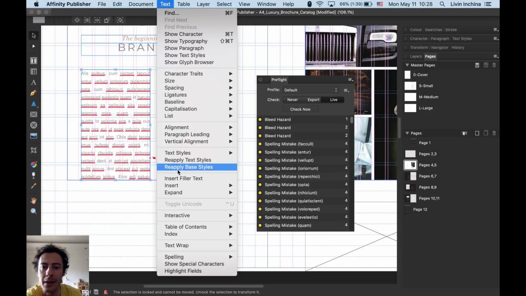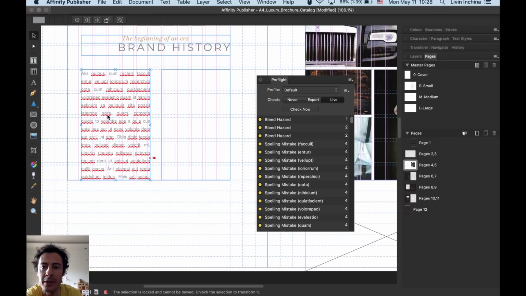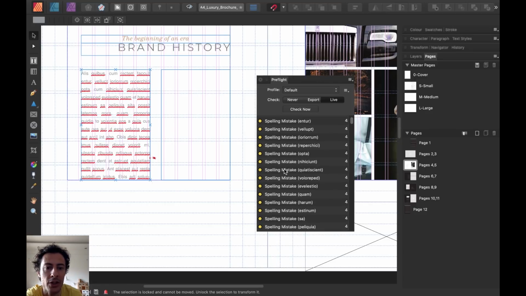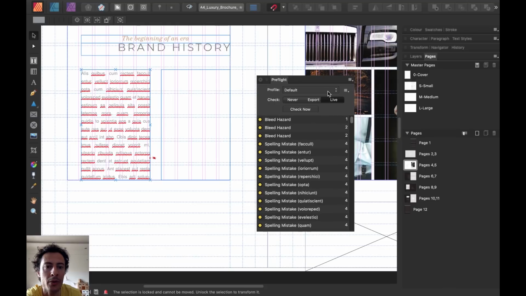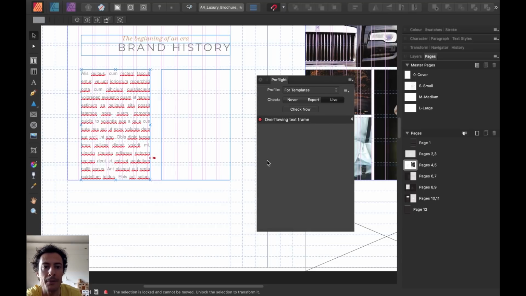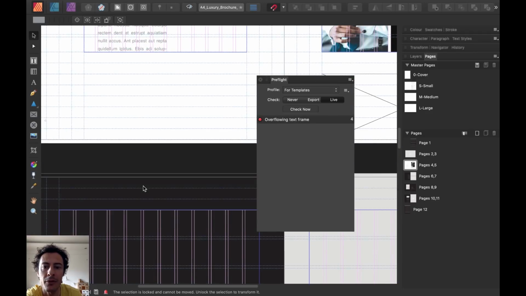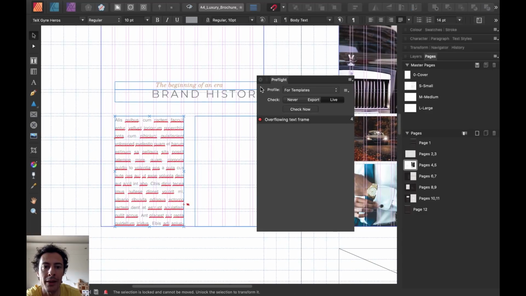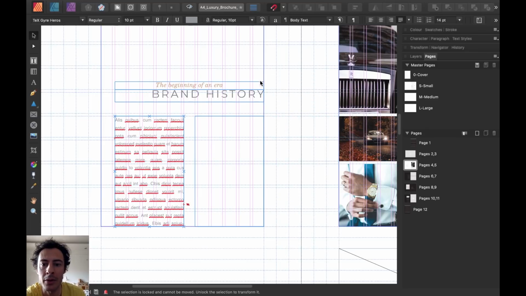When you go to text, insert filler text, this is what I'm using here, and of course it's not in any language except Latin, but it doesn't recognize that. It recognizes it as English, and it's creating me a lot of problems. So what I did is I created my own profile by going to Edit Profile, and then here I chose to ignore some errors. And once you've done that, if I go on another page and I double click on it, it's going to bring me to where the error is. I'm going to hide that panel now.